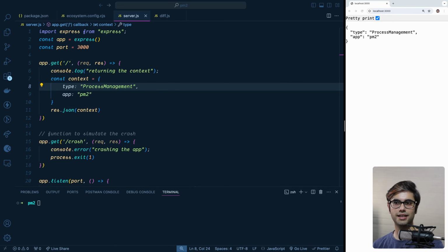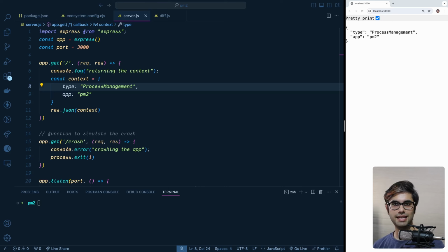I am Gaurav and today we'll be looking at an interesting topic that I came across while working for a freelance gig. So the requirement was that the Node.js application should not stop in case of a crash. So that is when I came across PM2, which is a daemon process manager which allows you to manage and keep your applications online. And I thought I would create a video so that I can share this information with you guys. So let's dive into the video and find out how it works.